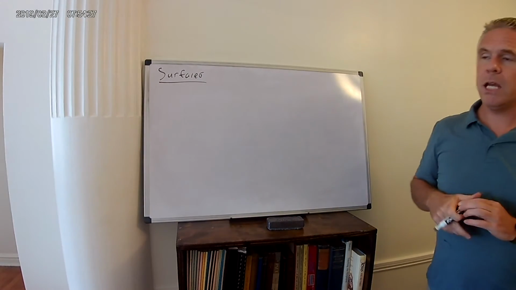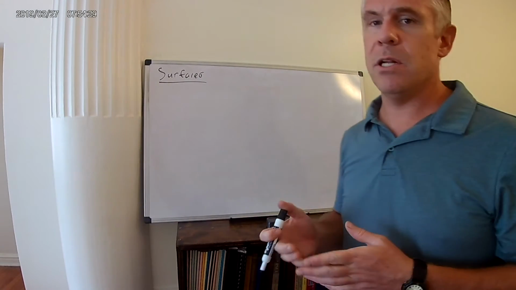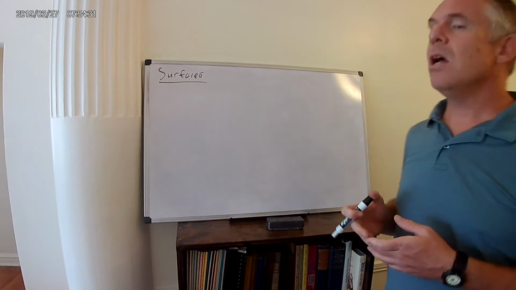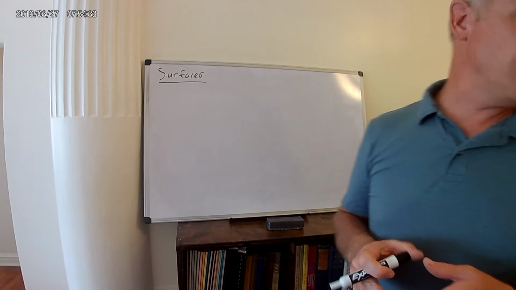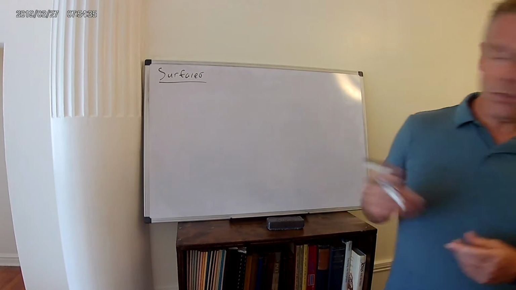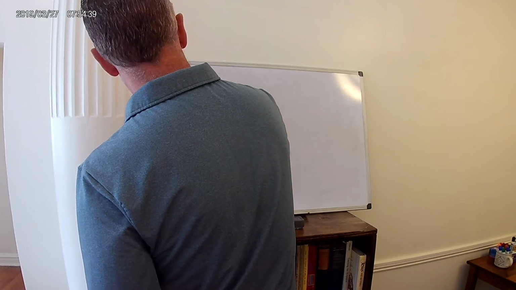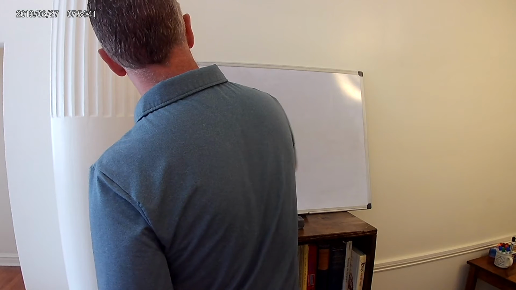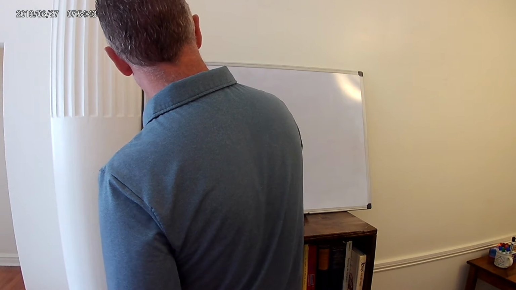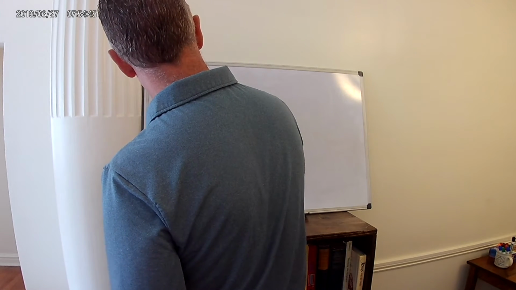Like I mentioned to you, in 2D, when we create a graph in a 2D coordinate system, we get a curve. When we create a graph in a 3D coordinate system, we get a surface. And so I want to consider some examples here. And we'll start simple. The first example I want to consider is z equals 2.